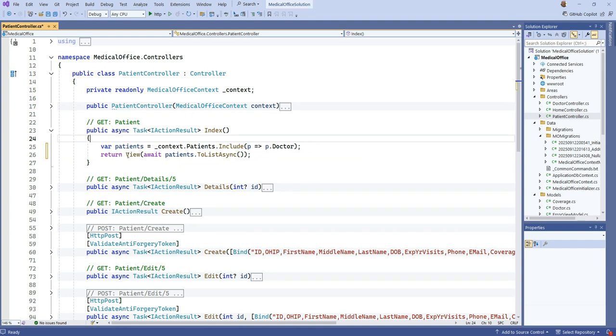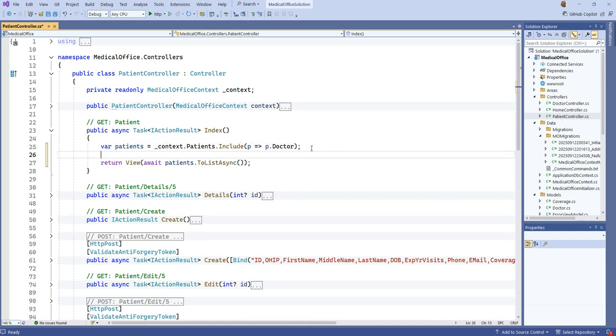So this is an example of what we're really doing. This is a LINQ query, right? Notice that this is an IncludableQueryable of Patient because we're including doctor, right? That's the type of objects that we have here. And then it actually executes the query when we say ToListAsync. That's when it will go and execute this LINQ query, right?